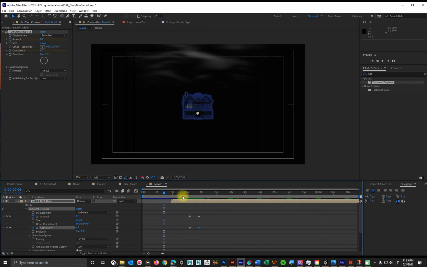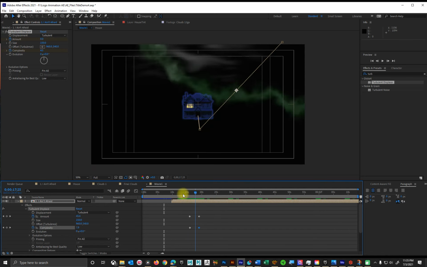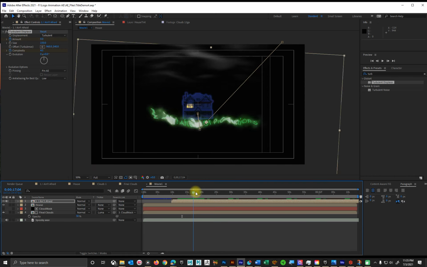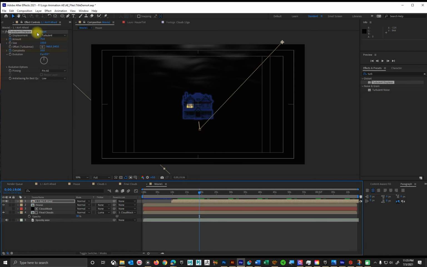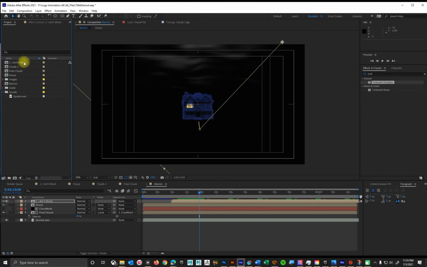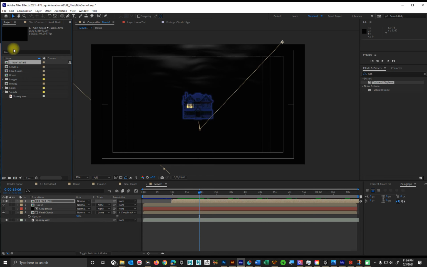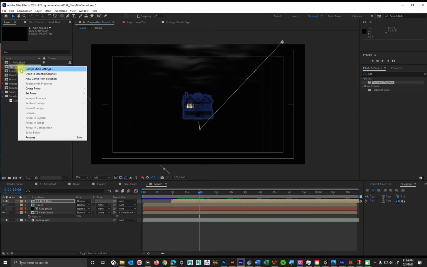Very sweet. Now, the cool part about this is that now that I have these words, I can go in and do another treatment for another set of words. So I literally could go right back to my project folder, grab I Ain't Afraid, and actually let's take the I Ain't Afraid right here, I'm just going to select it and hit Control D, and let's rename it.